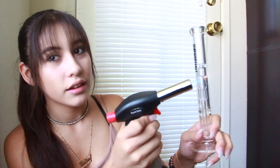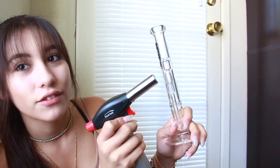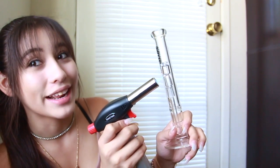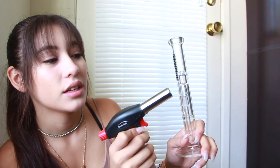Okay, yeah, I should be showing you guys this. I'm scared to point it towards the camera though. Torches are so scary. I don't even know how long to do it for. Yikes, I don't even have my dab ready. So I'm just gonna heat this up pretty hot so that way it could actually cool down too.